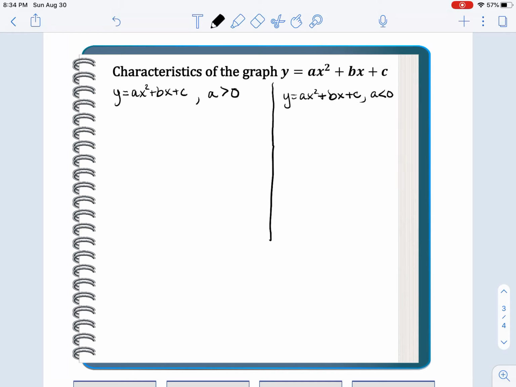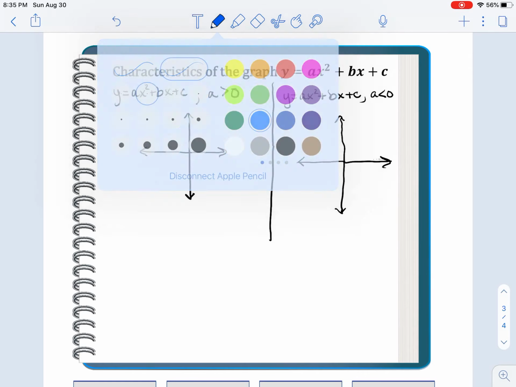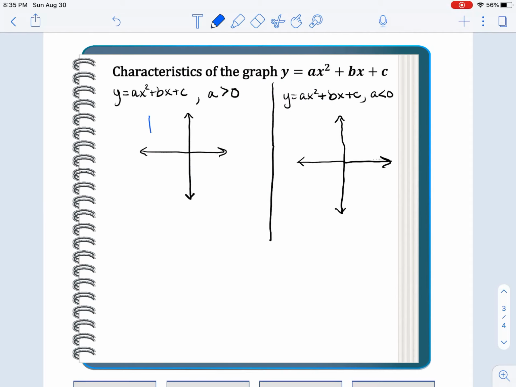So this is kind of going to be a rough sketch here. Draw some XY plane here. All right, so we have two parabolas. One of them, let's say, looks like this, and our other one looks like that. So notice when a is negative, we have a frowny face. When a is positive, we have a happy face. So that's a good way to remember what way your parabola will open.